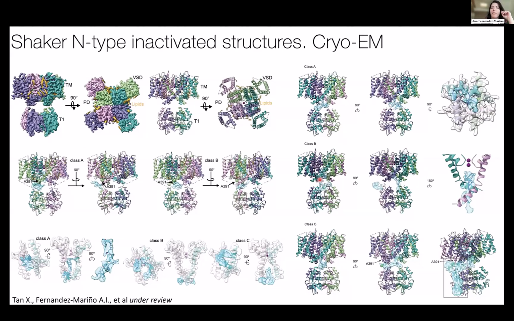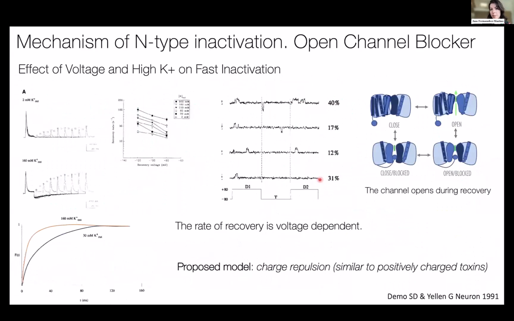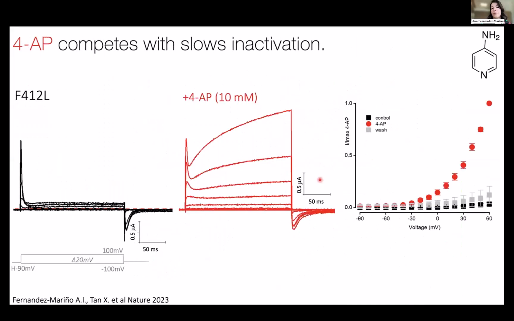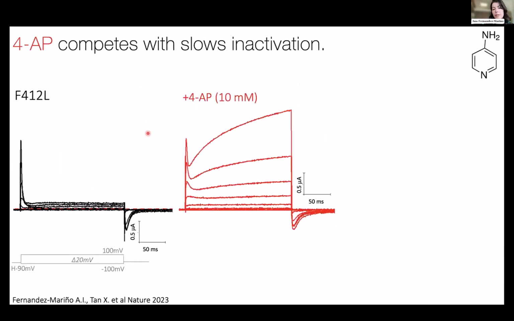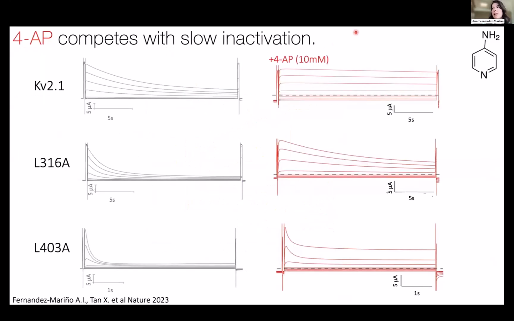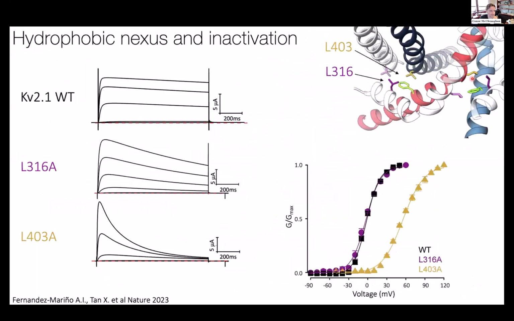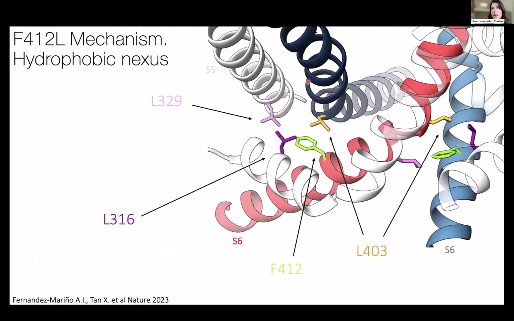And if you think about it, 4AP has this small ring structure. The way we think about it is that ring may be getting coordinated where the phenylalanine should be. And that is the mechanism by which the Phe412L will somehow regain conduction. Let me see if I can show it. You can see this small molecule that has this ring, and in the structure we are removing that ring here. If it's getting coordinated here, it may help the coupling to happen again.